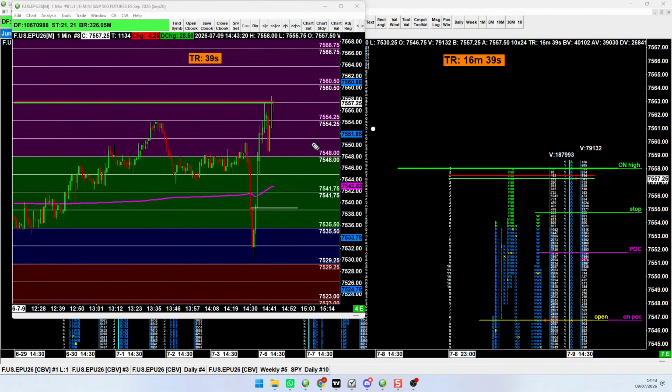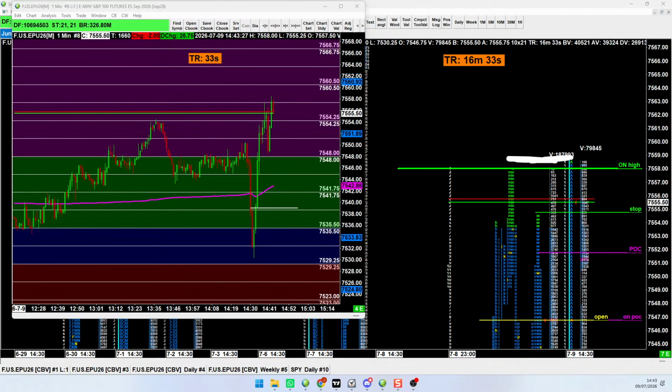Sorry, while I was telling that story, I missed this long at 48, up to 50 cents. That was nice. Now let's see if we can stick the overnight high, right?